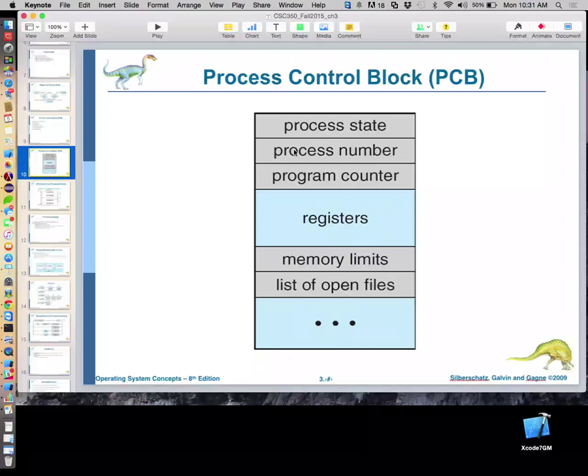Okay, what about process number? What's a real-life equivalent of a process number? We talked about it in here previously. We called it a PID, process identification, process ID. So we all have social security numbers, right? Unless you're involved in some sort of identity theft, wouldn't every one of us in here have a different social security number? So we have unique social security numbers.